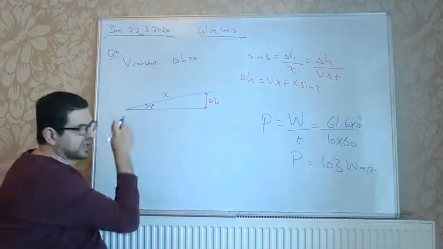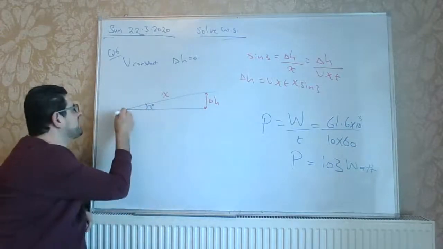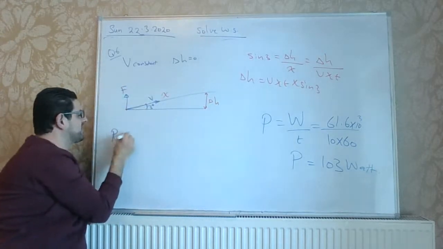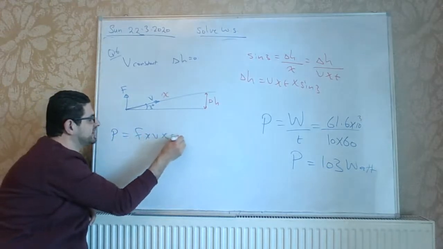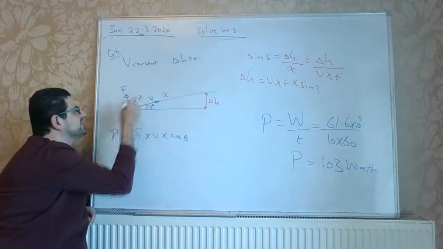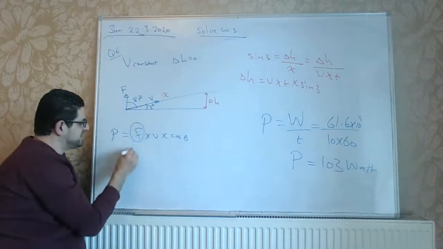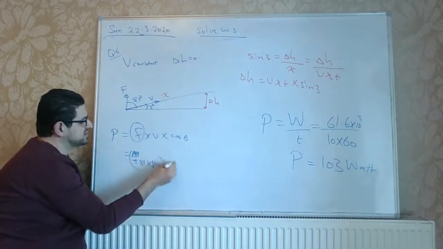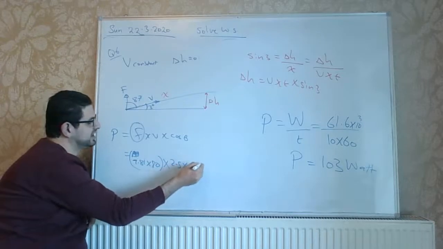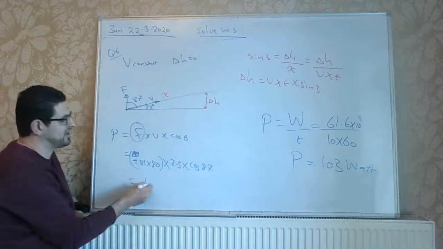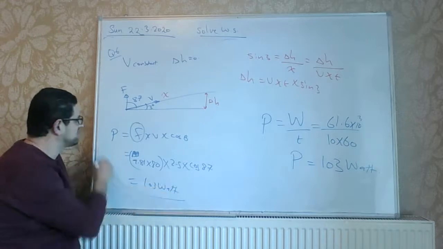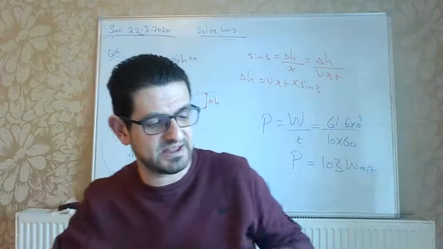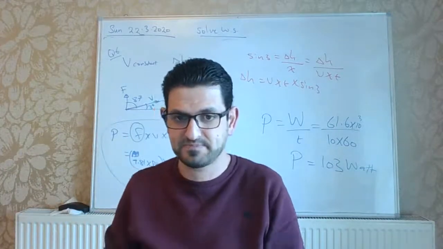As he's going up, he needs to apply force against his weight. This is the force he has to apply and this is the velocity. So power equals force times velocity cosine theta. Cosine theta is 87. The force is mg, 9.81 times 80, times the velocity 2.5, times cosine 87. I don't prefer to do this. We get 103 directly, but this is a 4 marks question and I'm afraid this method won't get 4 marks and you lose marks on it. Let's stay with the other method, it's better. But yes, we get the same answer.